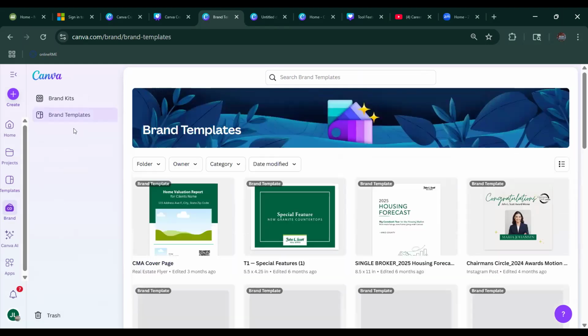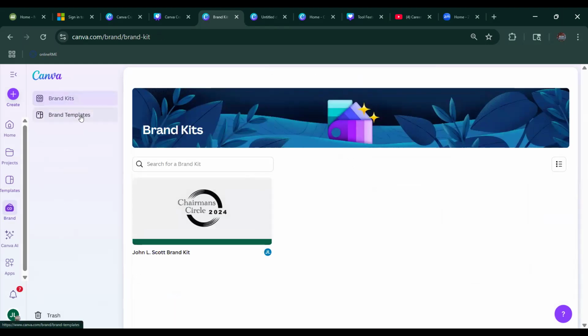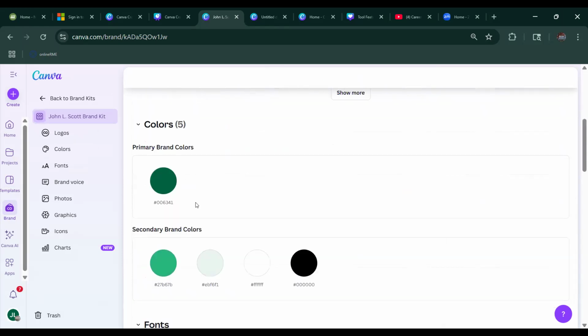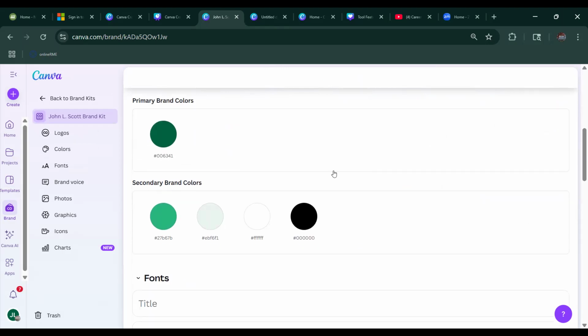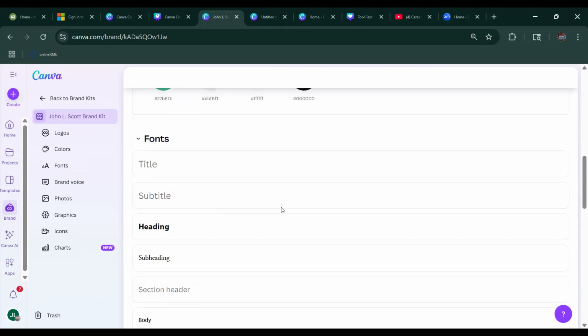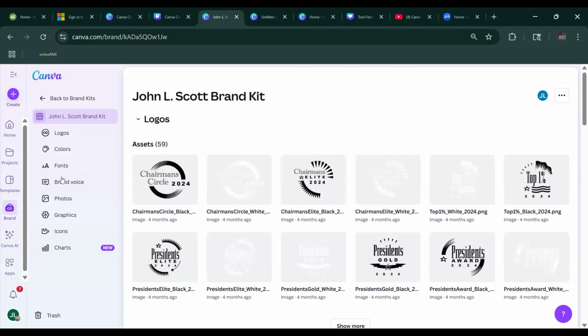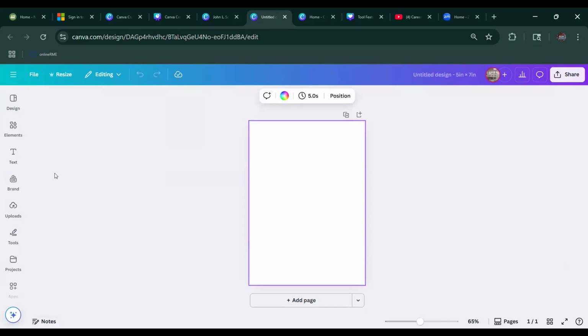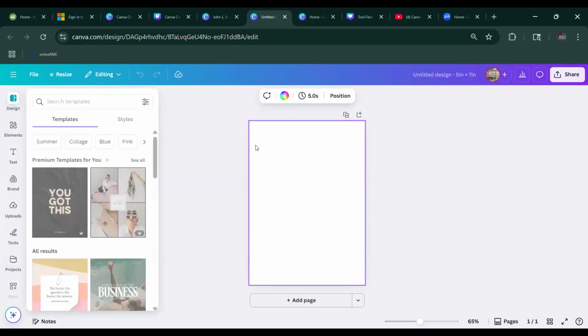So then in your brand kit, you'll see on the left-hand side, this is for the pro version. So John Scott, we pay for a pro version, but what the brand kit is used for is to organize your specific brand for real estate. So you might have logos that you want to use. You might have colors that are specific to your brand, secondary colors, fonts that you like, photos that you like, graphics that you like. Brand kit will be advantageous for you if you choose to go for the pro version, because it allows for you to be in a canvas. So like if we're in this one over here, and the left-hand side will always be the same too in canvases.